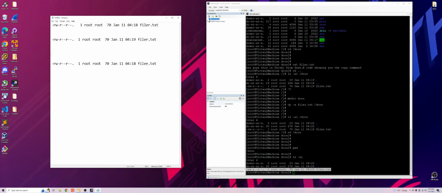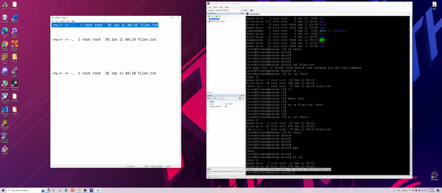Now if you take a look, this was the first file that was created. This was the original one. And then we copied the original file into a directory called docs, and this was it, which gave us a different timestamp. And now we use the -a flag, or you can call it an option, to preserve the state. Now you'll see the timestamp is the exact same as the original file that we created.